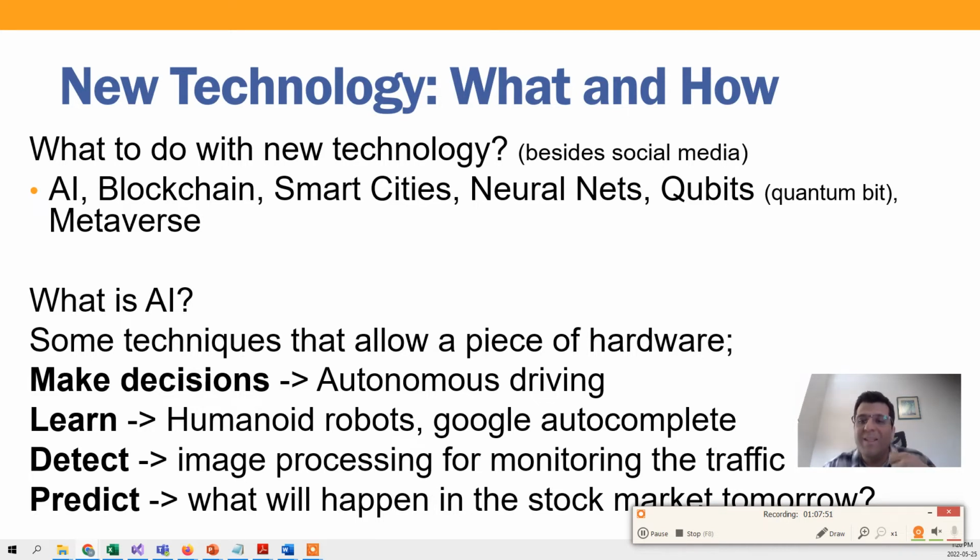Another thing is they can detect things. A very famous example is in image processing. You have probably seen they show a video or an image, and based on that algorithm, a human can be detected, and it is not mistaken with a monkey standing right beside that human. So how do they do that? This algorithm that is capable of distinguishing between humans and monkeys in a picture is considered artificial intelligence, because this is not exactly what you're telling them to do.